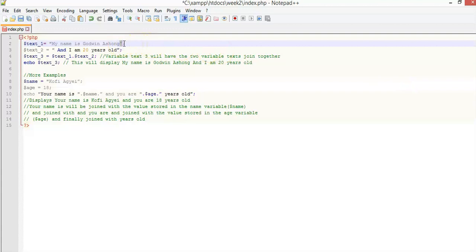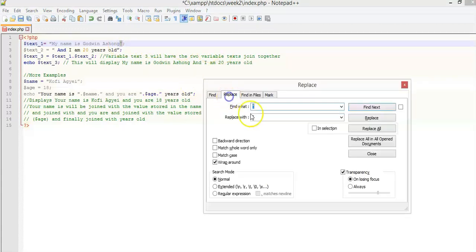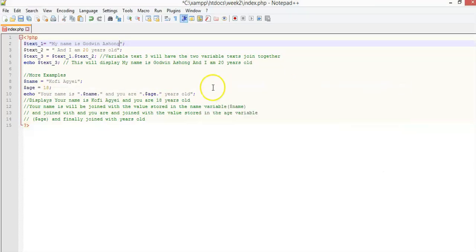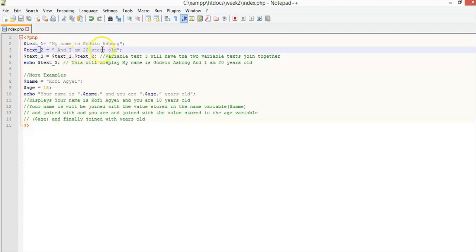So now I'm going to explain. Here we have text. We declare the variable text underscore 1, and it has this value: My name is Coordination. Then text 2 has this value: and I am 20 years old. Like I said, if you are using a capital letter, then to make it a clean sentence there can be a full stop, then "And". Or if you want it to continue, then you just close, and use a small a, so it becomes "and I am 20 years old," and you have your full stop.